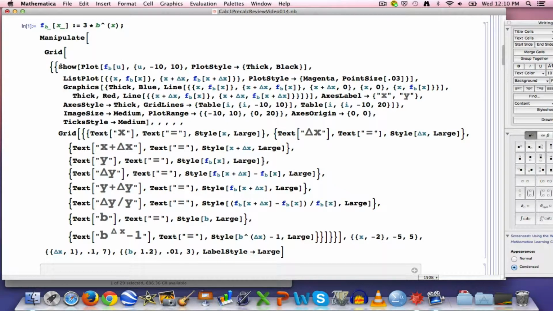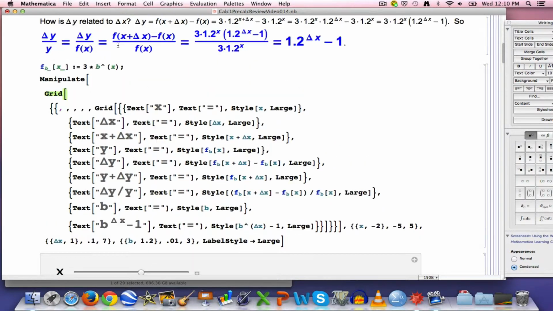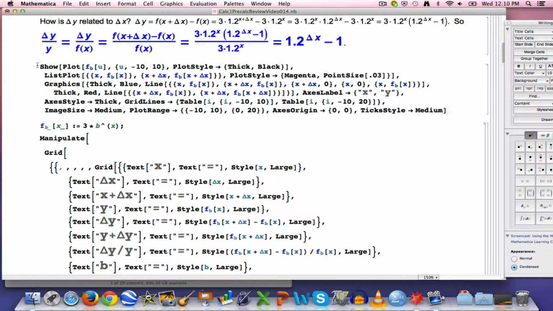I want to start this video by showing you how to modularize this. What does that mean? That means essentially break it into more understandable pieces. I'm going to cut out this bit of code that creates the graph, and I'm going to give this code a name. What name am I going to use? Well, I see the first two built-in Mathematica commands that are needed for this code are Show and Plot. I'm going to go ahead and call this ShowPlot.